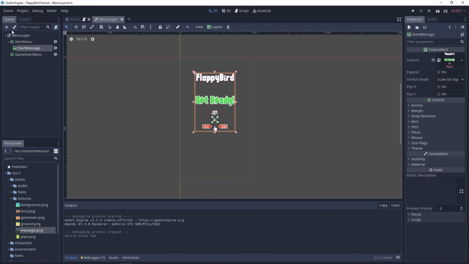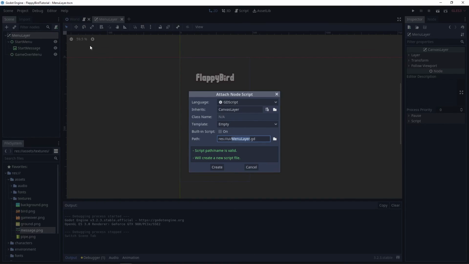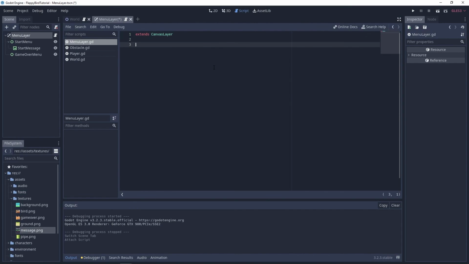Now let's add a script to the menu layer. And in here we want to check when the player first taps the mouse, clicks the left button, and then we want to send a signal to the world scene for it to start the game.